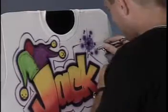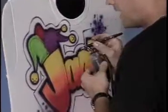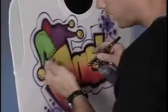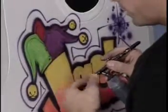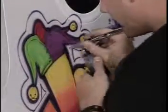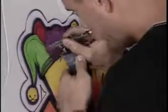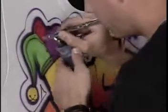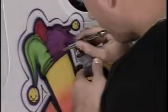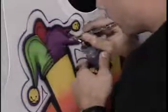The violet, too, is a great way to add a lot of depth to this part of your design. I used to go in and use a darker green, like a phthalo green. Then I'd go in here and add a maroon to do the red. But I found that the violet can actually do that job just as nicely, and people aren't going to worry about it. And it saves me a lot of time. I bet it cut off at least 2 or 3 minutes from this design, just by not having to change colors that many times.